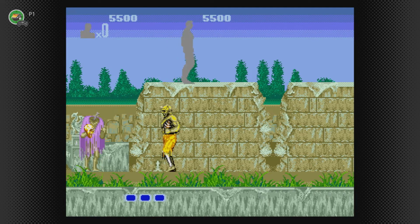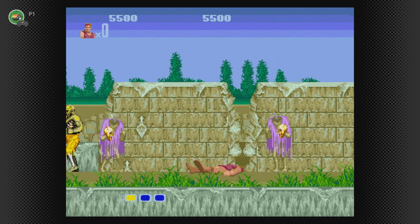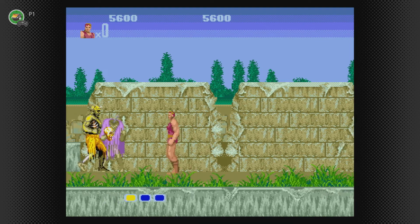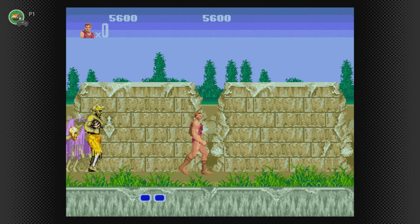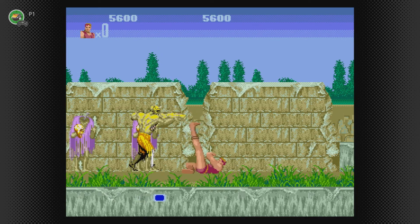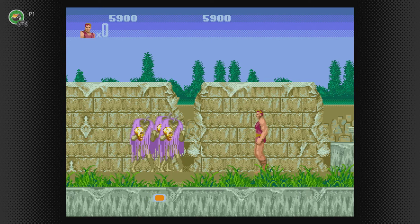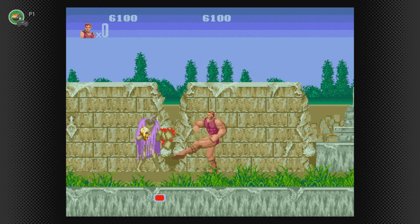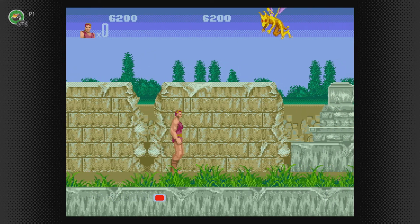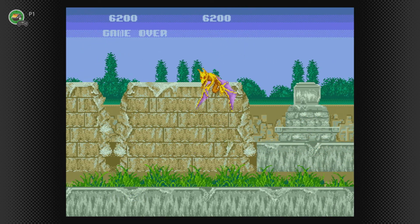What is up with these guys? This is like a boxing match where somebody has like 8 inches of reach on me. It's ridiculous. Can't even get close enough to hit. Look at that. Look at his wingspan. It's so much higher than mine. Oh, alright. Jump in! I guess that's how you have to do it. You just have to jump and kick that guy. Leg kicking for the win. Oh, alright. Well, and I'm dead.